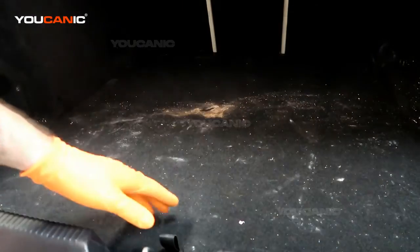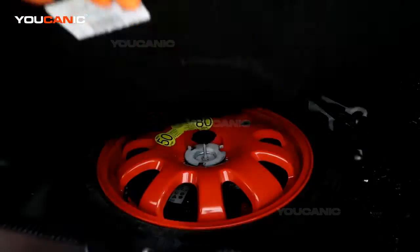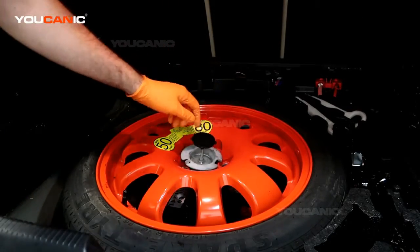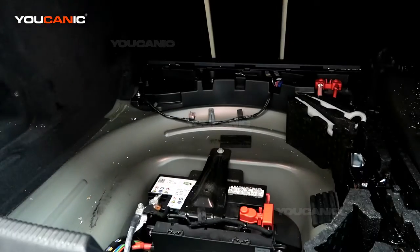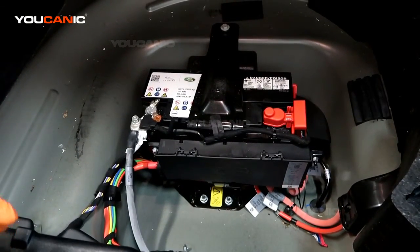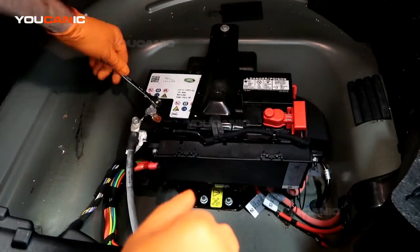So now that we have the trunk open, we need to remove this cover, and you'll want to take the spare tire out, spinning the knob until it's free, because this mounts to a bracket on top of the battery. And then we remove the spare tire, and with the spare tire removed, we now have access to the battery. So we're going to disconnect the negative cable first.